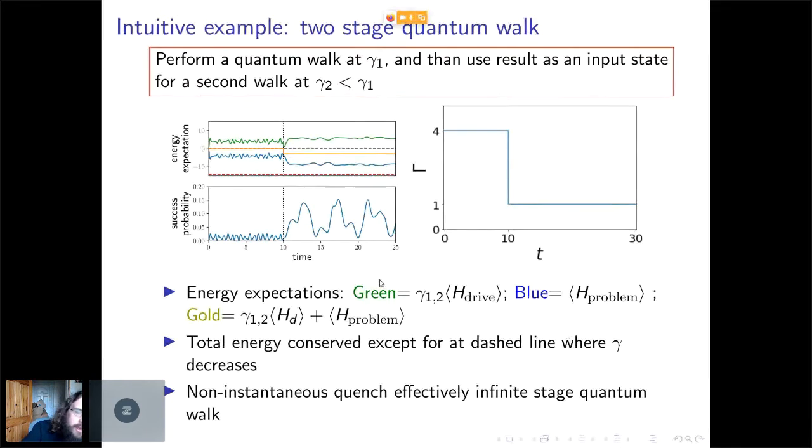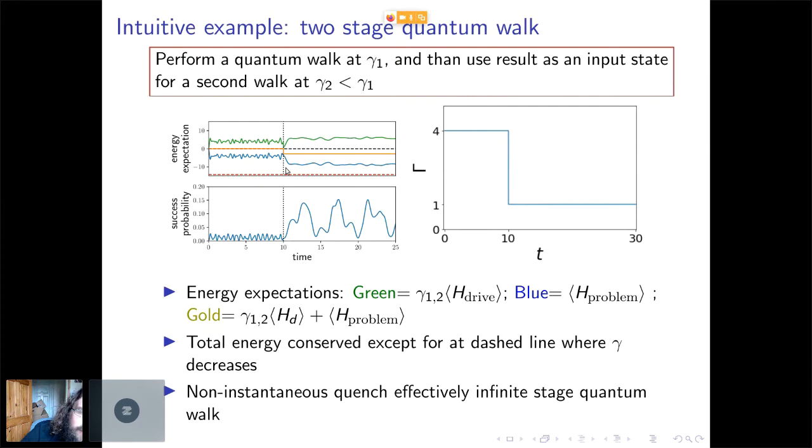And it turns out you can plot the energy expectations. This is for a small problem, if I remember right. This is for like a 9-spin Sherrington-Kirkpatrick. It's in our paper. You can find the details there. But basically what happens is, in your initial quantum walk, you increase your success probability a bit. Your energy expectations kind of fluctuate. Your total energy expectation remains at 0. When you scale this hopping Hamiltonian down, at least the way we've defined the energy, your energy expectation decreases below 0. You have a discontinuity in the energy with respect to the driver Hamiltonian because you've reduced its strength.